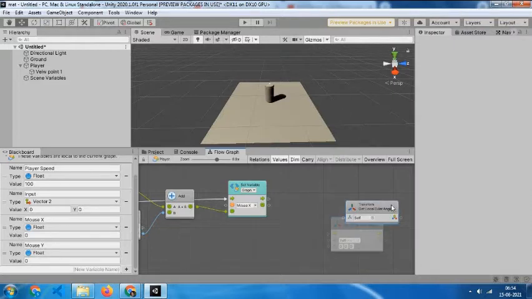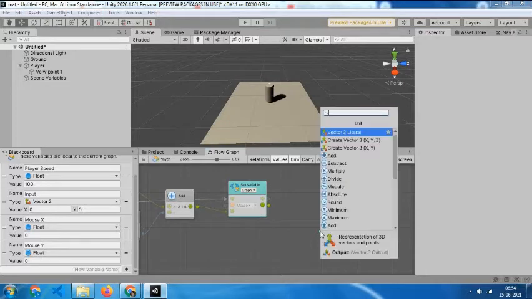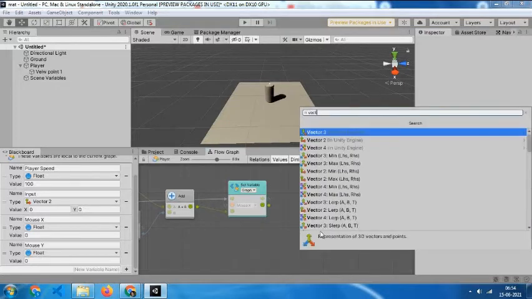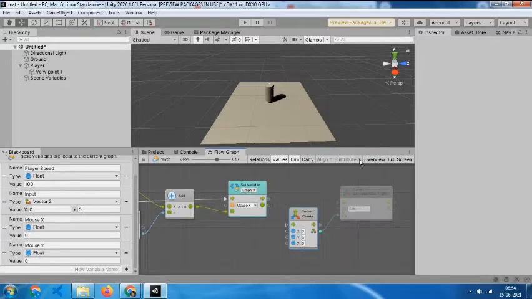Sorry, set local Euler angles. Now in there, we are going to create a new Vector3.